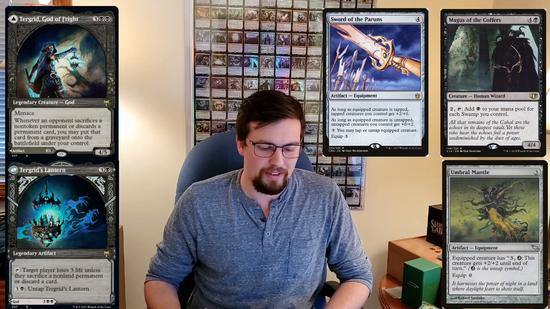And it's an infinite mana outlet. So if you have infinite mana, you can just tap and untap her as much as you want and make your opponents lose a ton of life and sacrifice all their permanents and win the game. To win the game that way, you can use Magus of the Coffers and Umbral Mantle or Sword of Perins and just go nuts. Make infinite mana, dump it all into Tergrid's Lantern, and you win the game.